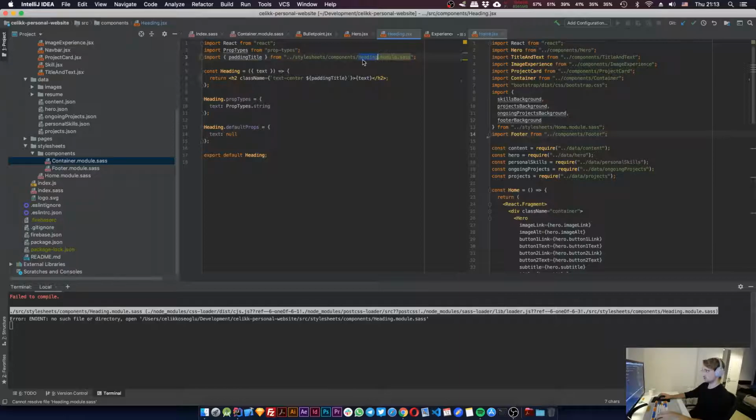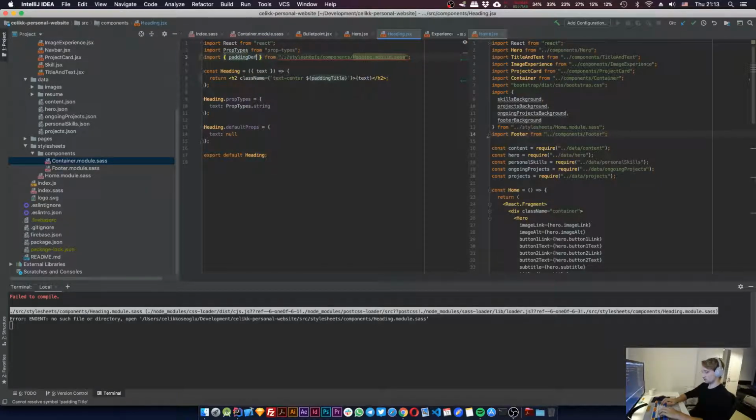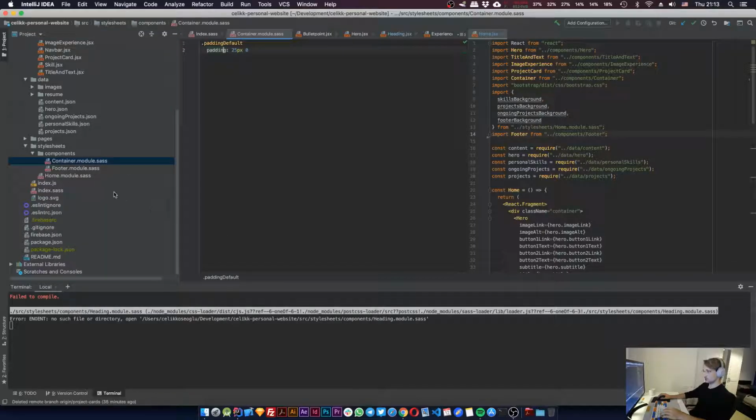Then go back to the previous file. I need to, well, padding. Yeah, that's going to be padding default, and we're just going to use the name container here for now. Okay, copy that, paste it in here, and I'm going to rename this.